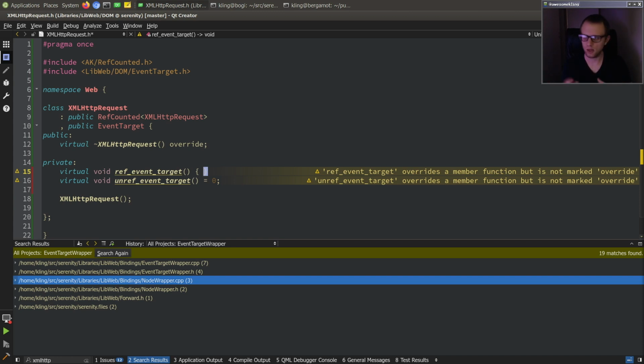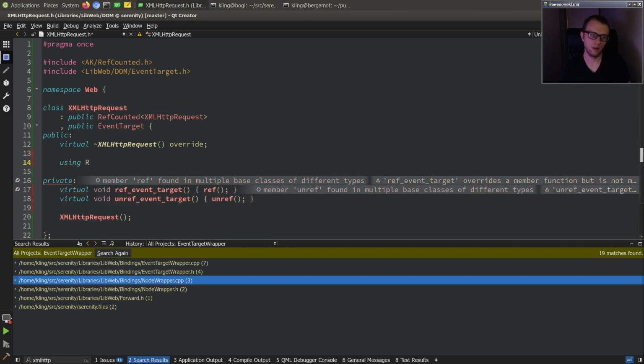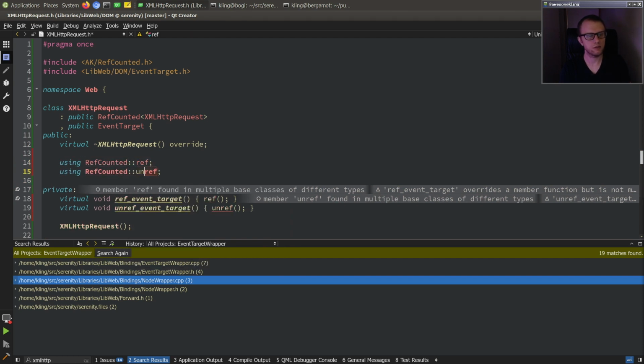This is a way to allow event target to be inherited by something that's not actually ref counted, for example, or something that delegates ref counting. But in our case, since we inherit from ref counted, we can just call ref and unref. Then we just have to say that we are using ref counted ref and ref counted unref.